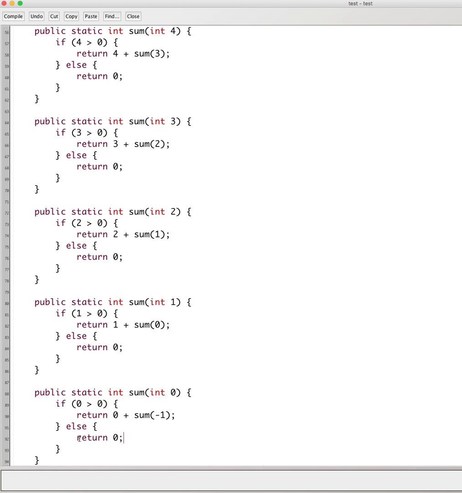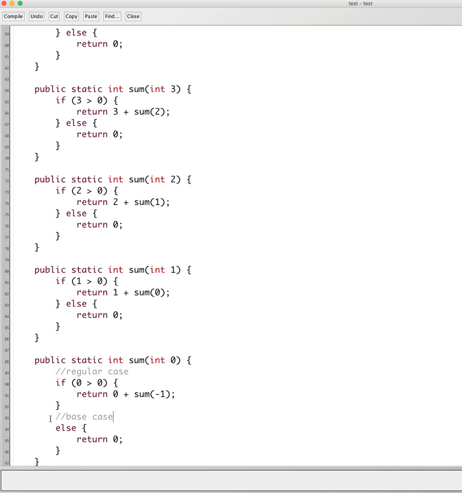So we're not returning an expression involving sum anymore. It stopped recursing, right? So this is the regular case. I'm not sure what it's called, but I'll call it the regular case. And then this here is what we call the base case, right? So we hit the base case. No, I'm not sure. Not regular case. This is going to be a recursive case. We hit the base case, so we no longer need to call sum anymore, right? Which is good, because now we can just return 0.